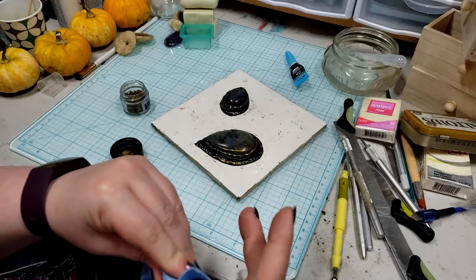Okay, so we have those two joined together. I'm now going to roll it. A lot of the same techniques as what we would use with polymer clay can also work pretty nicely with epoxy sculpt. Just to give it some cool texture. Bringing that around. I'm just making a little bit of a support lip right there to kind of hold that in to how everything's going. That'll give us something to attach to.